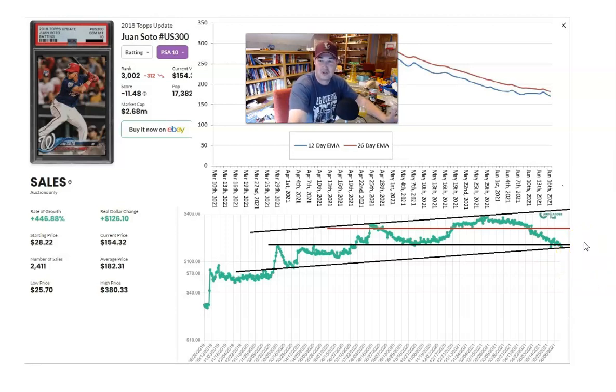I mean, he can have a hot streak like that, but over the course of a season, he's not going to be a 200 weighted runs created player with, you know, a .350 average and 40 home runs. But can he be a 30, 35 home run guy with a .290-something average? And I mean, he could be the best left-handed hitter in baseball for the next decade. So, yeah, you want a piece of him.